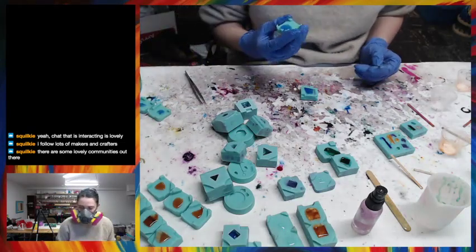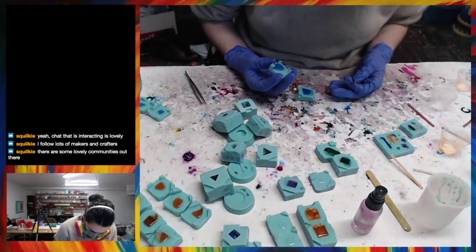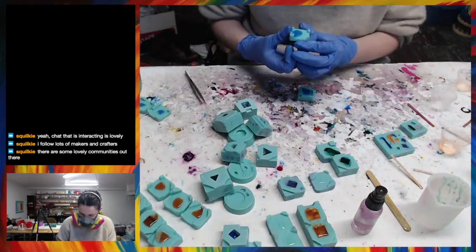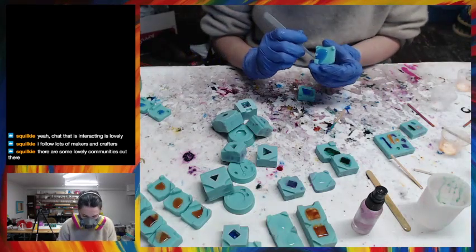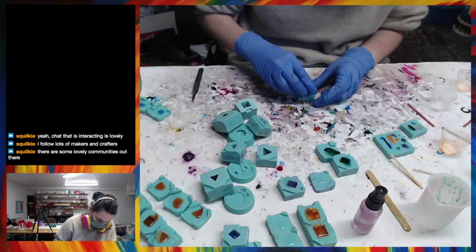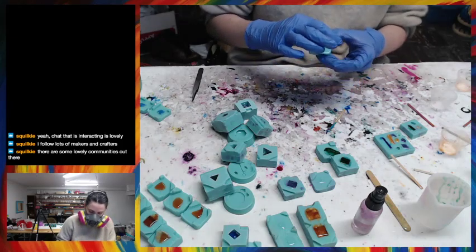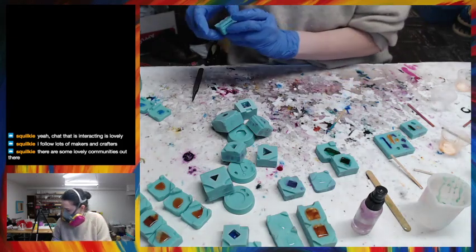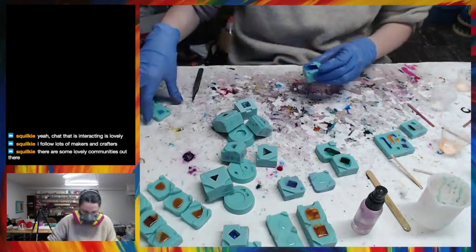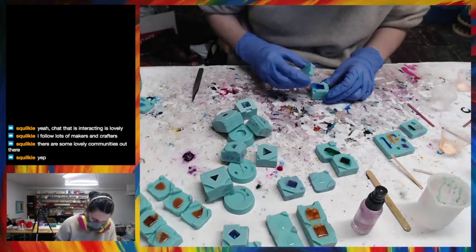Yeah, there are some lovely communities out there. I feel like that's the important part, really. It doesn't really matter the size necessarily of the streamer, but it's all about the people that you're in contact with. That sounds strange, but, I don't know, there's some really nice groups of people out there.